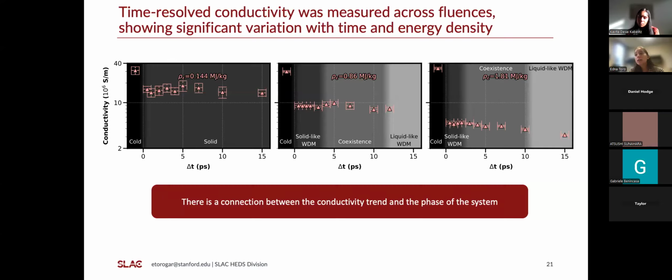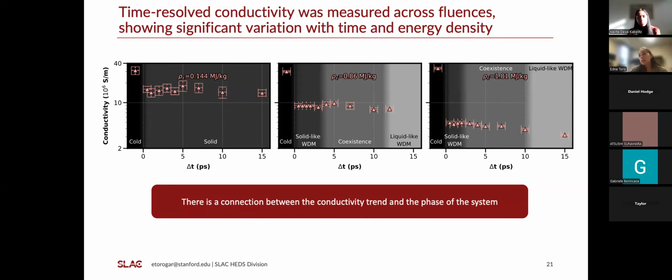And in the background, you can see what is the predicted state of the system. So if I say it's solid, warm dense matter, or coexistence, we are meaning that there's still some of this lattice present. So some of the lattice that I mentioned to you that it's well known in condensed matter to affect the system. So now in here, before doing any prediction of how important the lattice versus the interaction between electrons and ions are, we can start by just observing that there seems to be a connection between the conductivity trend and the phase of the system.